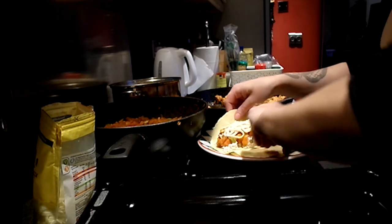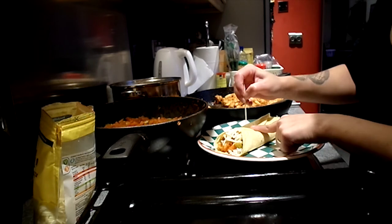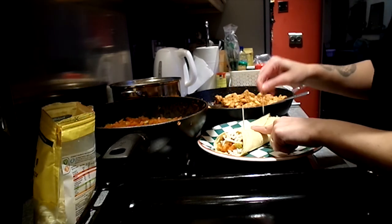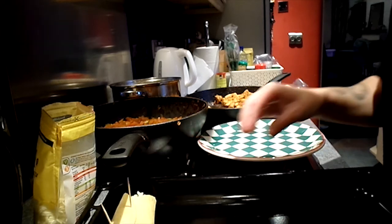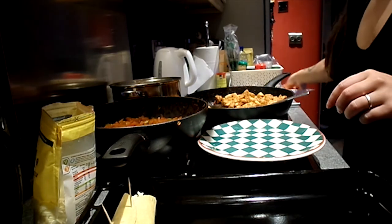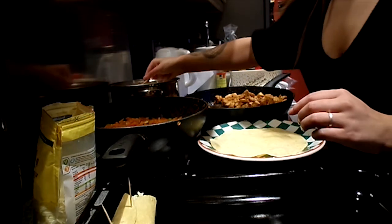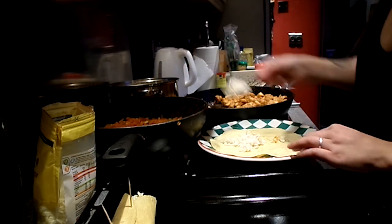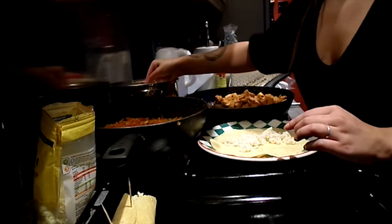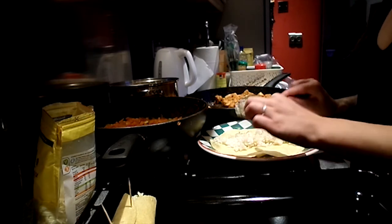And what I do next, I just roll the tortilla and I spike it with toothpicks to make sure it still stands as a wrap. And you just place it on the tray, and you will do it with all of the tortillas from the pack. Obviously, I had to get some extra because the package only serves four. I think it's like 8 tortillas, but I cooked enough food to make way more than 8 tortillas.